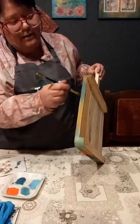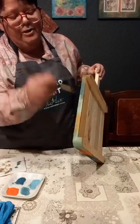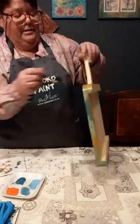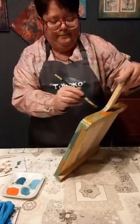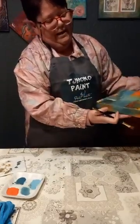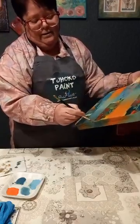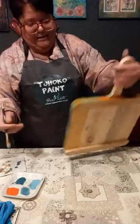I just want to add a little bit lighter. And isn't this amazing with Tjhoko? I painted a dark color underneath, and I'm painting over it with a light color, and you can see the light color. Okay, and now for our handle. And look there, I didn't even realize that it feels like it's continuing into that part. Yes, everything's fixable with Tjhoko. Okay, we did the sides.